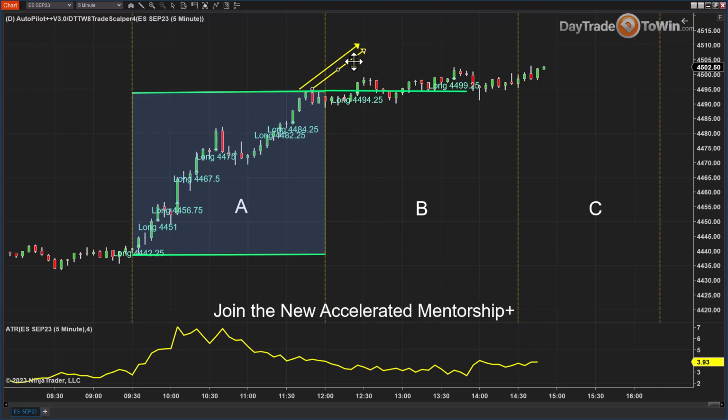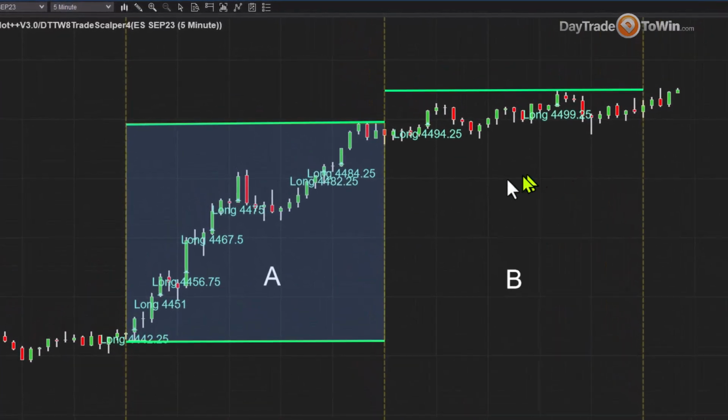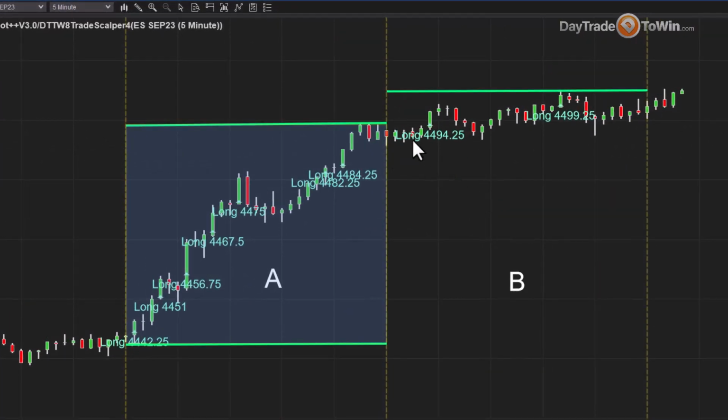Now, if you're looking at another part of what the ABC method can do for you, here we have the high of the B part of the day. We used to call it lunchtime, but I don't think that's really accurate nowadays. The B part of the day is not really lunch for everybody in the world. Obviously, we're all in different time zones. But definitely the market does slow down typically in the middle part of the day, what I call the B part of the day. And so here we have another range. This is the B range right over here.